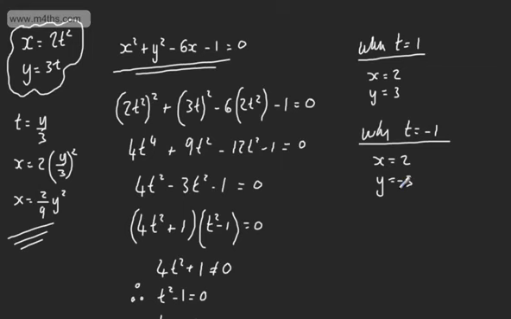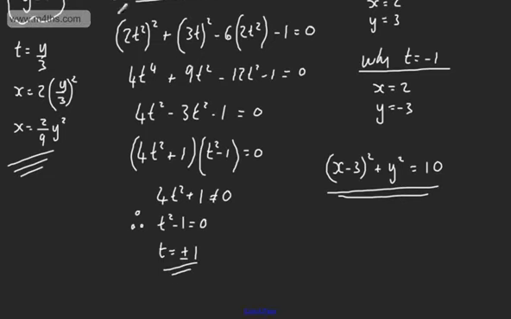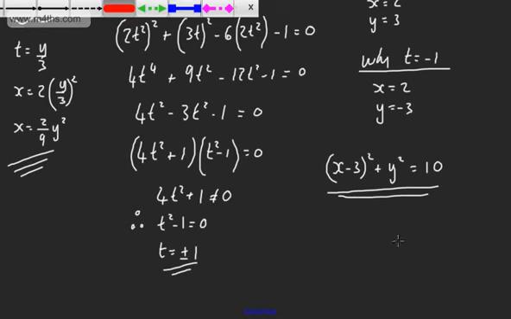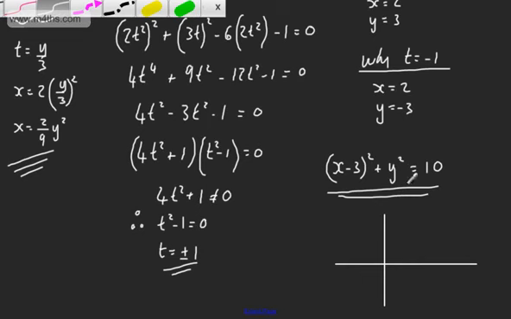Now if you wanted, you could go ahead and complete the square on this, show it as a circle, and we could probably even see what that does. So if we looked at this as a circle, it'd be x minus 3 all squared, plus y squared, and that would be equal to 10. So that in Cartesian form is now the circle which I've completed the square on. So if we looked at this, I'll draw a quick sketch to give some idea of what's going on here. I don't know how accurate I'll be with it, but hopefully you'll see that we'll have something like so.